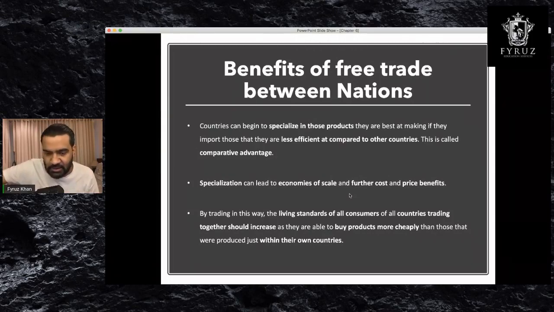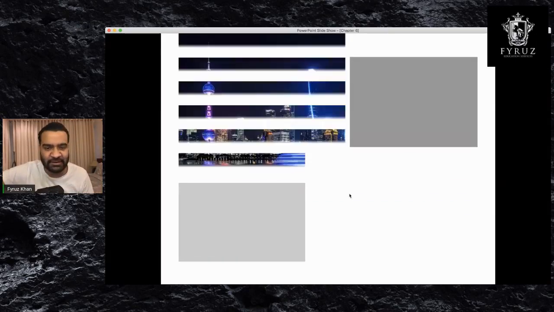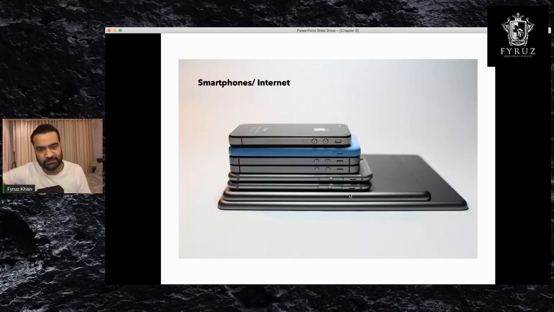And what happens when you're exposed to international products, when you're exposed to international organizations, or when you're exposed to international technology, living standard increases. By increasing of living standard, let me give you an example. Think about smartphones. Nowadays everybody has smartphones. And think about internet, right? Internet 4G, 5G. Now, if you look at Bangladesh for the last 10 years, Bangladesh has improved remarkably, drastically. There's a drastic change. And one of the prime reasons is because of the exposure of smartphones, because of the exposure of the internet.